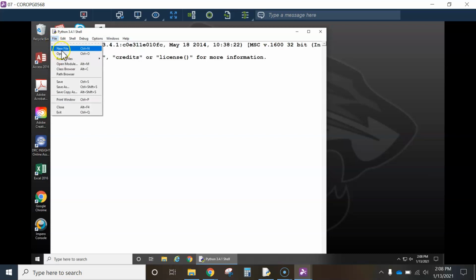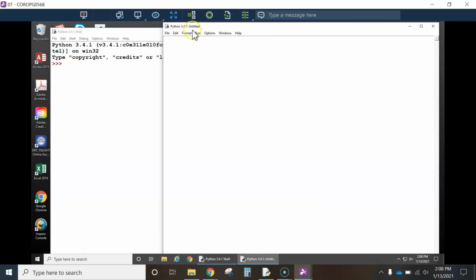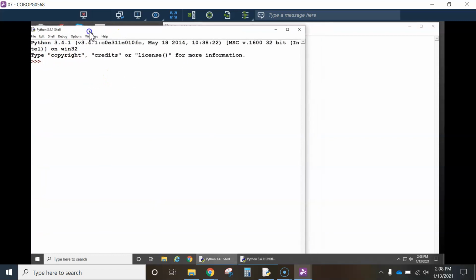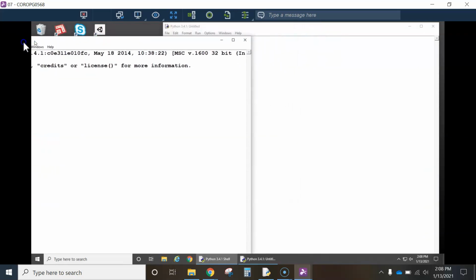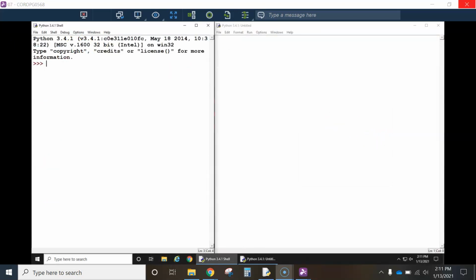So we go to File, New File, and notice it looks a little different. This window, like it says Untitled, it's waiting for us to file Save As and give it a name. And this one's not waiting for us to save it. This is just an output window. So I'm going to drag it until my cursor touches the edge, then it auto-halves, and I click on this one.